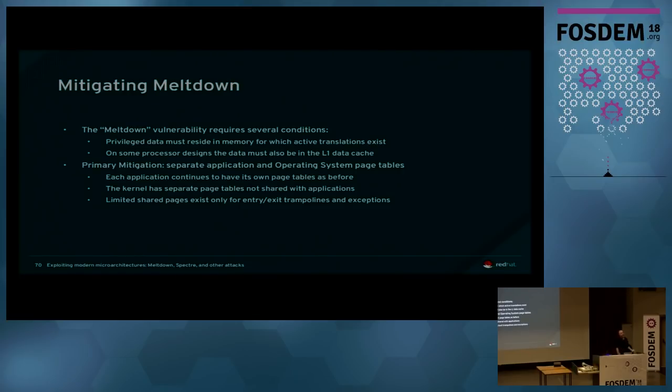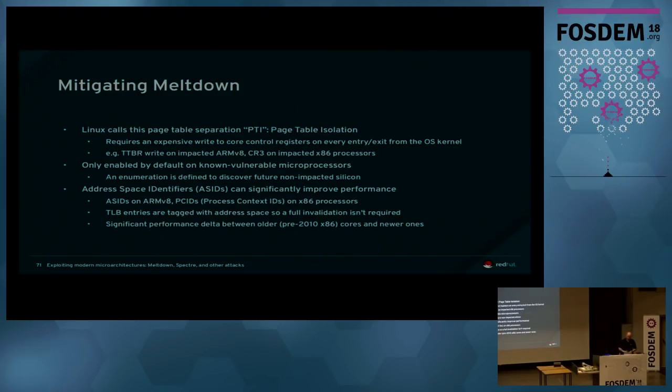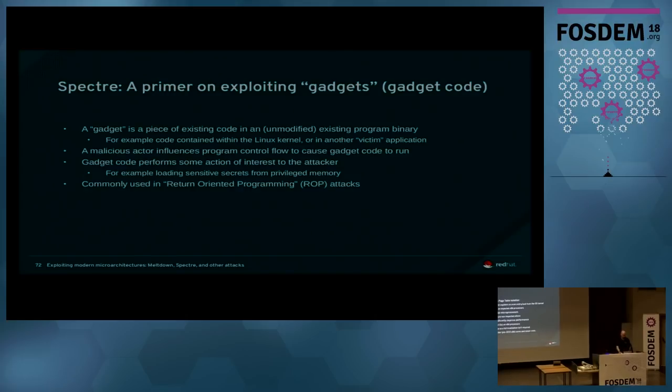The other thing I could do is change how I do my page tables so that the kernel memory is never visible when I'm running an application. I can do that. It's just a performance hit, because now every time I go into my kernel, I have to twiddle my page tables around. That's a technical term. And I take a hit. That costs me time, right? That's why Meltdown mitigation with page table isolation has a performance hit. There are optimizations. There's something called ACIDs. You can read more about this.